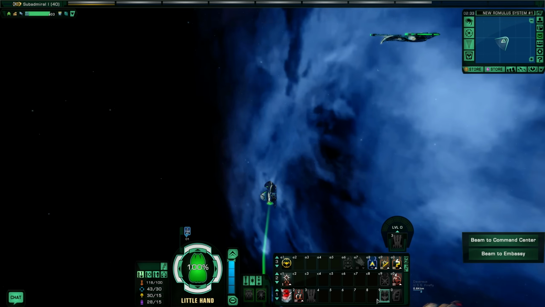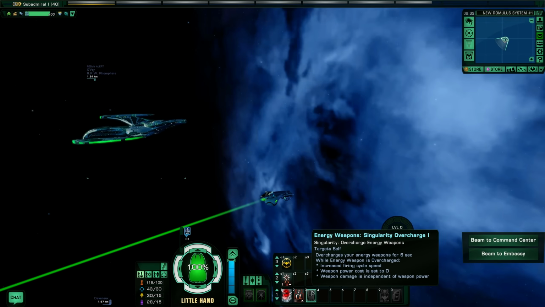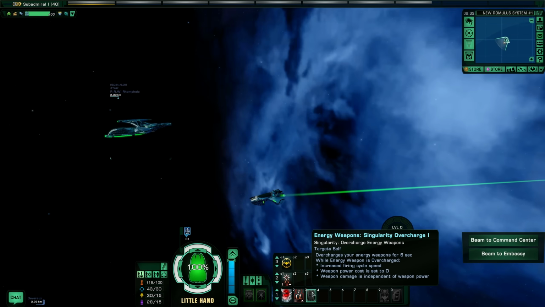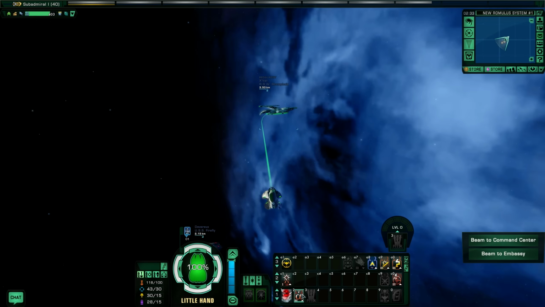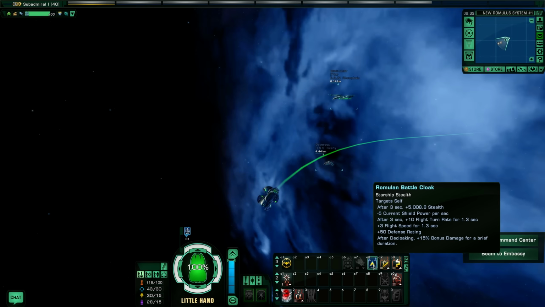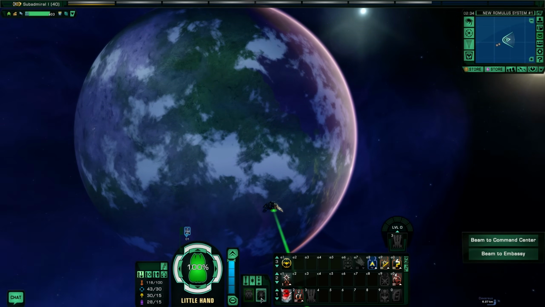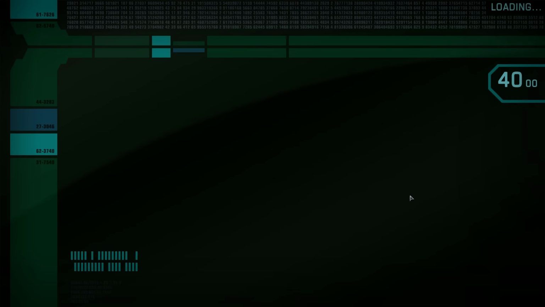And I've got all my buttons set exactly where I want them. I have this ability called Energy Weapon Singularity Overcharge. That's going to give me increased firing cycle speed. So those quad cannons, more haste. Love that. I've got Alpha. I've got a torpedo, high yield 1. I got a battle cloak on this ship. So this little shuttle here is now ready to go. I got a torpedo and the quad cannons. So that's going to be good.